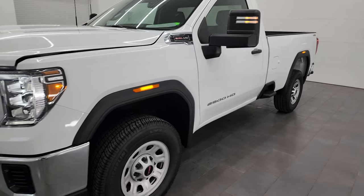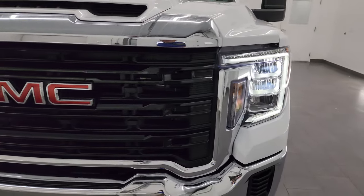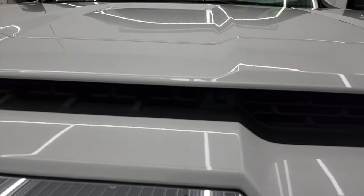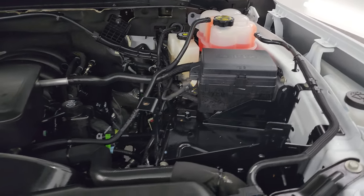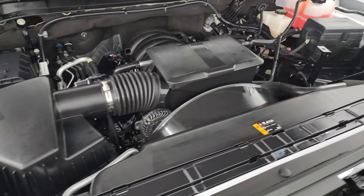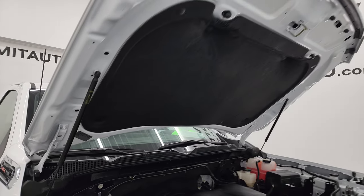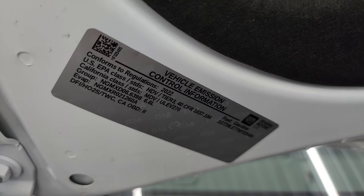See those lights in the fenders light up too — LED running lights, LED headlamps. They are very bright. Under the hood we have the 6.6 liter V8 gas engine, 401 horsepower — very clean, runs very smooth. Once again, this truck has been fully safetied and inspected by our service shop, it has a fresh oil and filter change, all the fluids have been checked and topped off, and it is 100% ready to go. The shocks are doing a great job holding that hood up, and there is the emissions sticker.